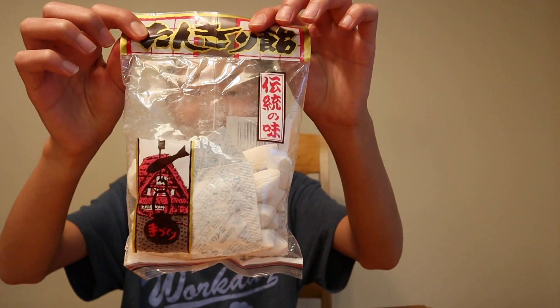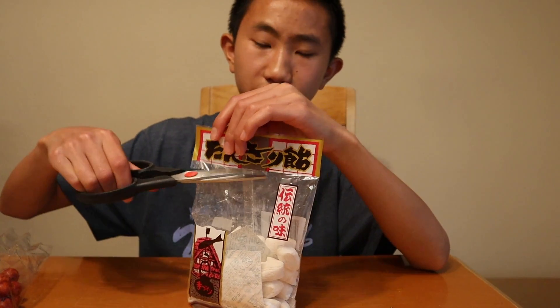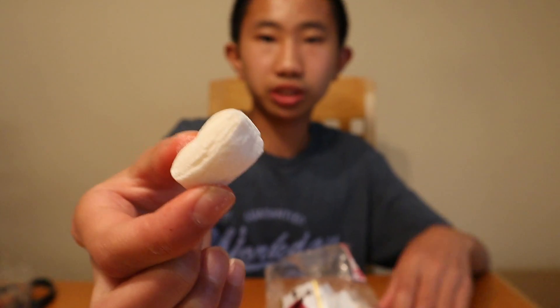Now this one — I'm not sure how it's gonna be. Might be good, might be bad, but I think it'll be good. It's very interesting because it has a fish on the front. It doesn't smell so nice — smells like flour, maybe corn starch? I think it might be like a rice candy or rice cookie. Here it is — it's very dry and has a powder on it, sort of like mochi. It's another hard candy you can't really chew on. From what it tastes, it's sort of like a sweet rice cracker covered in maybe a little bit of powdered sugar. It's quite nice, quite delicious.